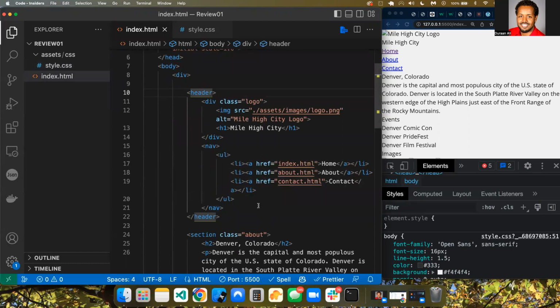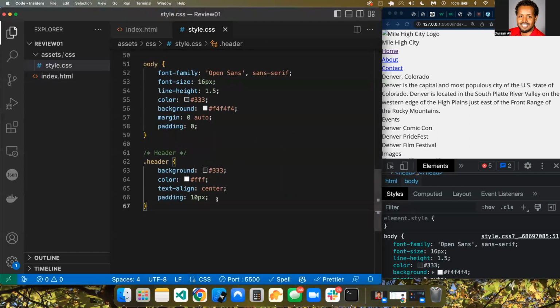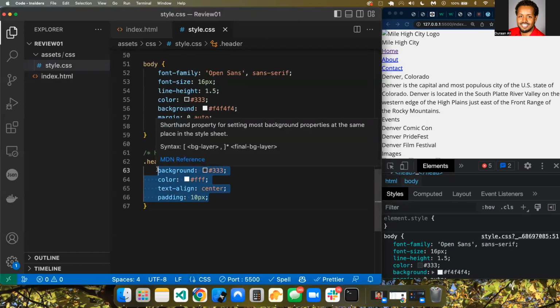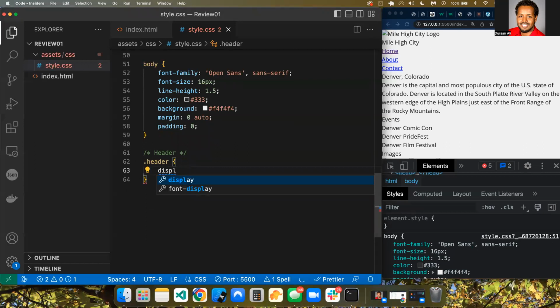The first thing we need to do is work on how we align everything. So now, as you can see, everything is on top of each other. We want to make it so that we put the navigation here and we put the logo and the name here. So let's do that. So instead of all this, we could just say display flex, right? And then, I don't know why it's not selecting.